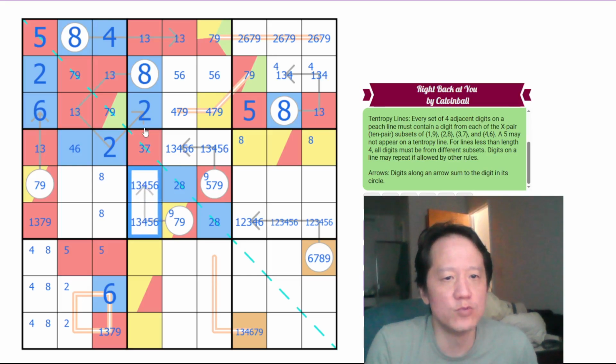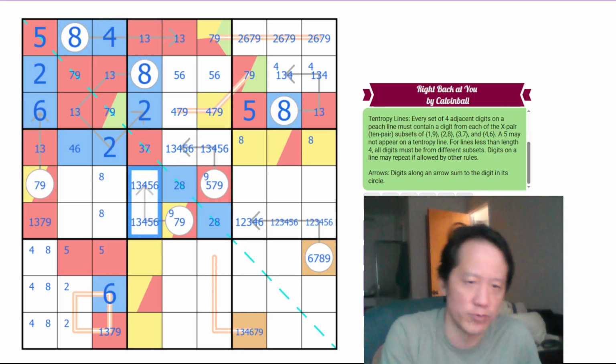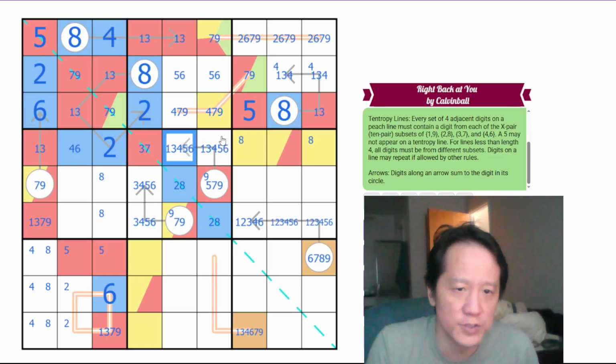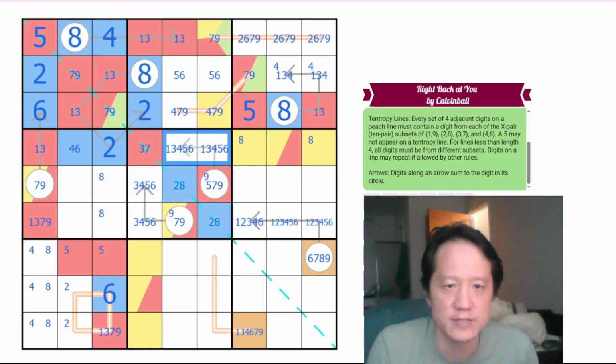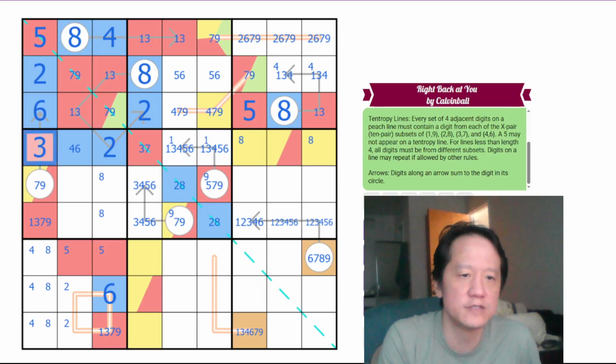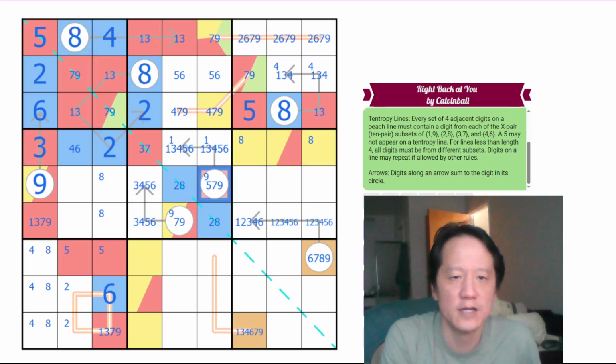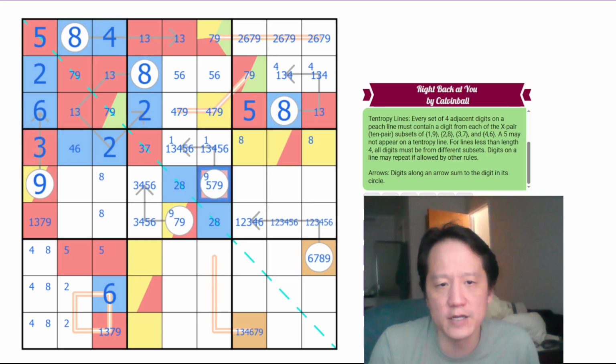But then this 1 and 3 would break that cell because that would not have any possibilities. So 1 can never be here, which means where is the 1 in box 5? It has to be one of these. So this is 1, which means this can't be 1. This is 3, which forces this to be 9. This can no longer be 9 here. Where is the 9 then? It has to be here. So this is 9.